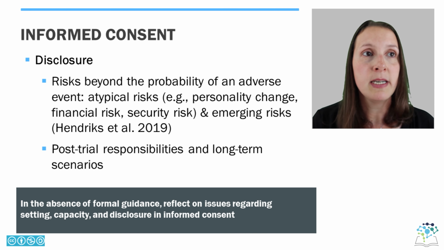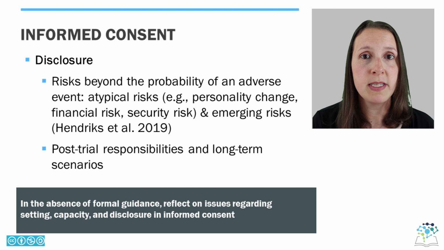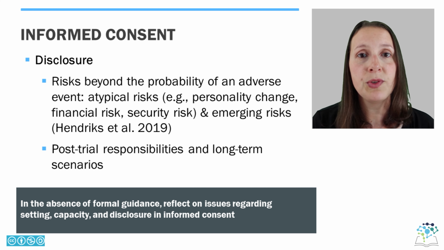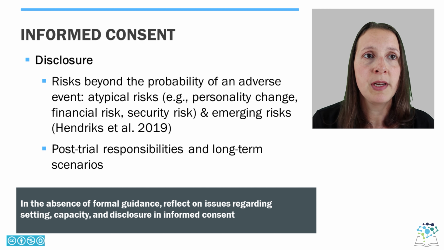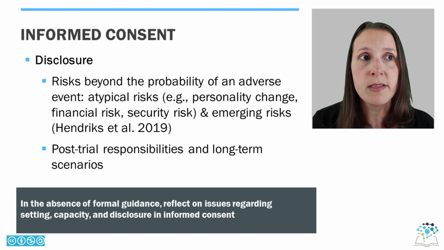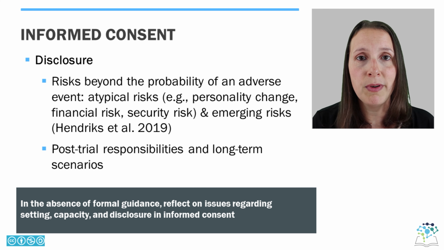The last aspect of informed consent that we'll touch upon is disclosure. What's typically disclosed during the informed consent process are physical safety risks. And risk here is usually defined as the probability of occurrence of an adverse event. But there's starting to be a recognition that there are risks beyond safety risks, right? So risks beyond the probability of an adverse event that might need to be disclosed. So Hendricks et al. have called these atypical risks.